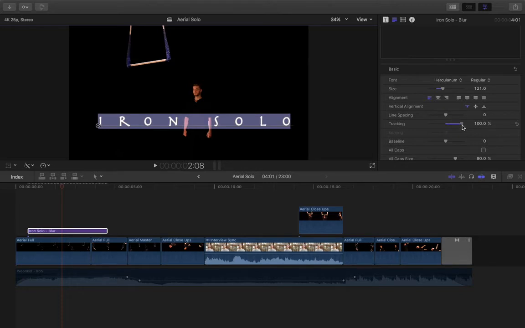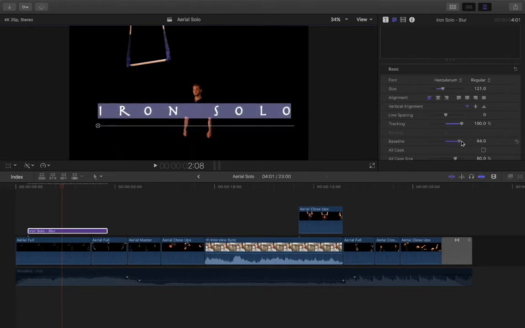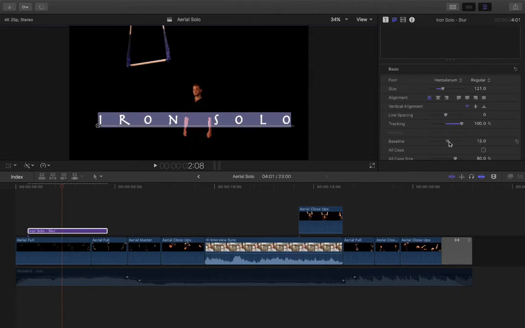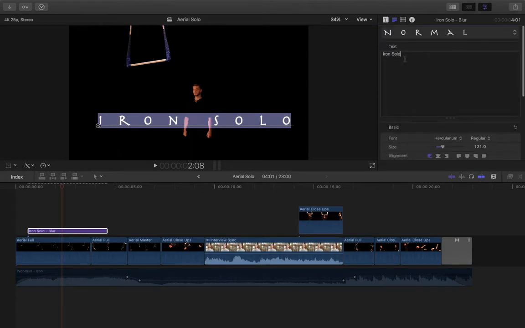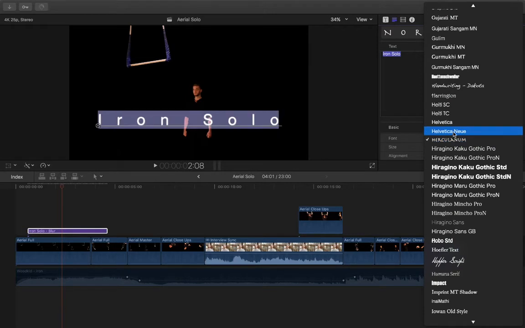So that's quite nice where it aligns with the centre of the words. Let's keep that. The baseline is where, so we have again our little alignment point here, and this is the baseline. This just determines where the words are in relation to that. So as you're moving it around, it's just another guideline that you have there. Now this is quite a fun one, all caps. Possibly won't appear in this font, so let me just change back to my Helvetica briefly.